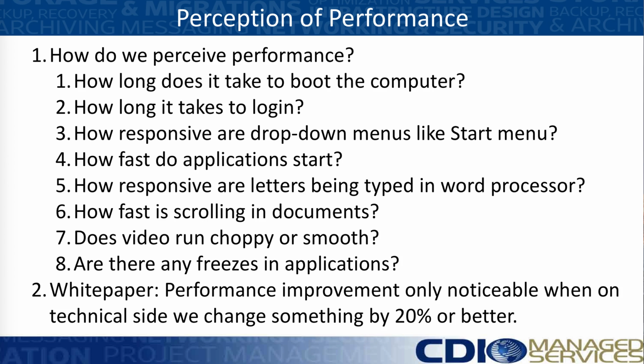How fast do applications start? How responsive are letters being typed in the word processor? And some things that are very hard to measure, like letters being typed in the word processor. How fast is scrolling in documents? Again, another thing that's really hard to measure. And yet, when you scroll in documents, it shows you whether the computer is fast or not.